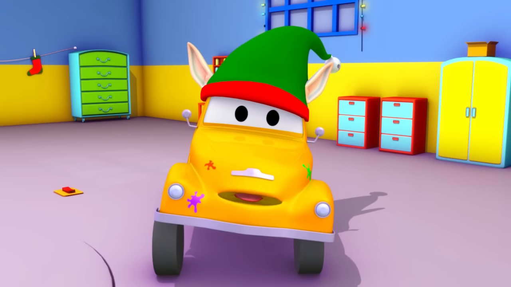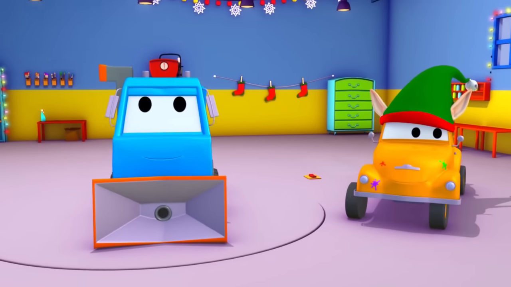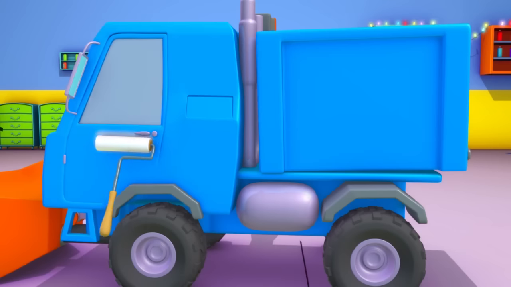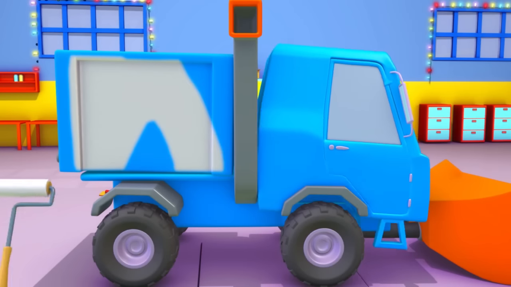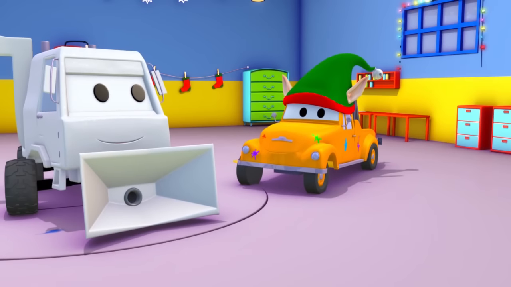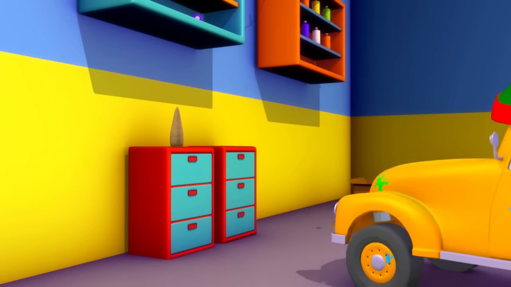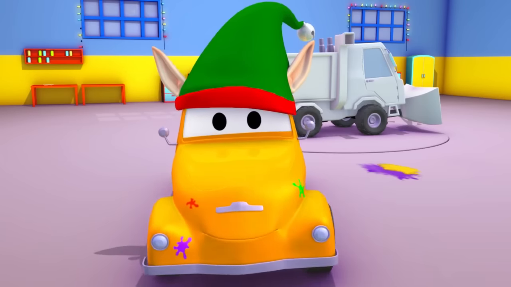What shall we do first, Tom? Paint Sam white like Olaf? Okay. Wow, Sam, you're all white. You'd better not get dirty. What's next, Tom? Eyebrows? Good idea. Just like Olaf. What shall we do next? We're going to make a carrot out of wood for Olaf's nose? Okay, Tom.